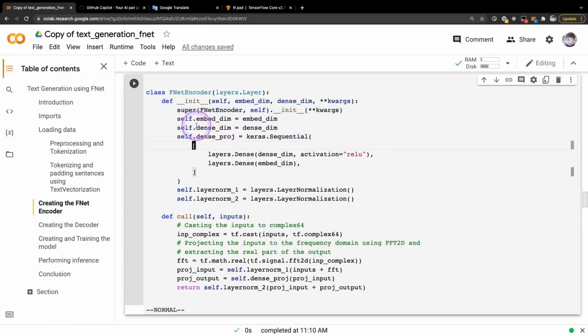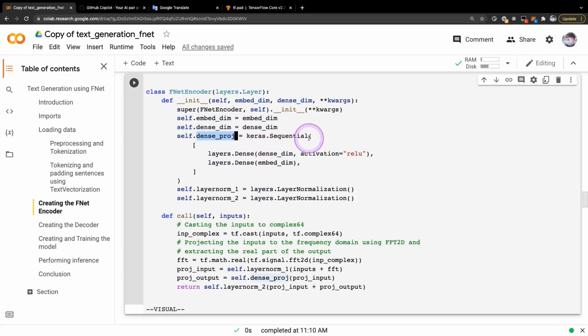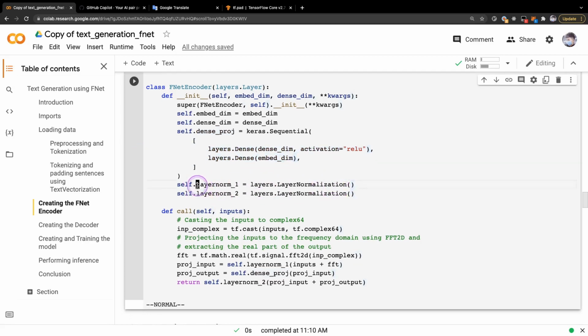Then we define the embedded dimension and dense dimension, and we also have the dense projection. It's equal to the Keras Sequential with 2 dense layers. This is something that we learned a long time ago. Then we're going to have 2 normalization layers, which can be implemented as simply as layers.LayerNormalization.